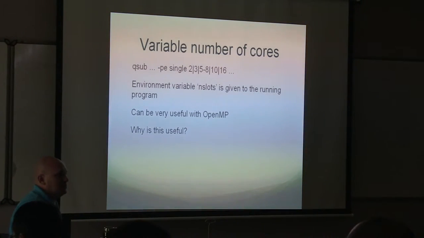Instead of just putting a number, you say, I need 16 cores. If you want, this will speed your job along. Maybe it'll schedule in the system a lot sooner. Say, well, yeah, I can run on 8, or I can run on 4, that type of thing. This works really well with OpenMP. If you use that command, it'll give the NSLOTS environment variable. You can use NSLOTS within OpenMP for your max number of threads. And that way, OpenMP will use whatever it has available. Not saying it's limited to OpenMP, but that tends to be the best use case for that.